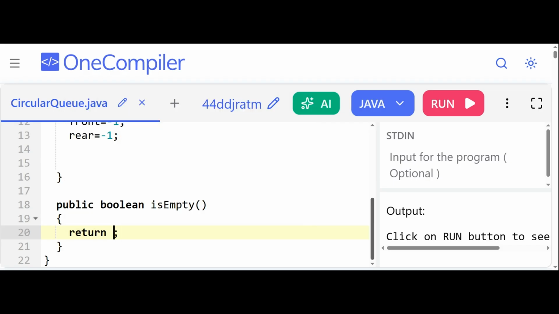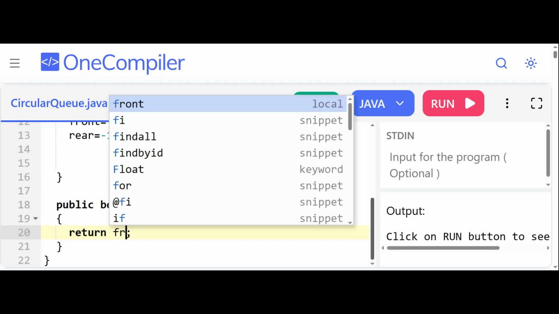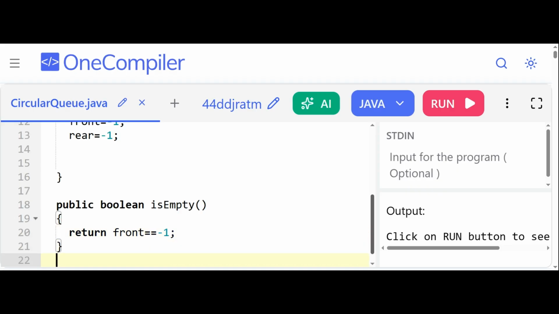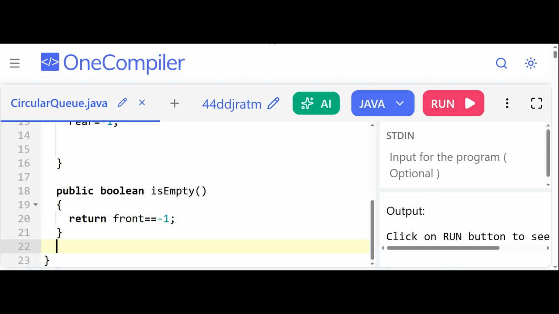It's going to return front equal to -1, so you know that our queue is empty because our front is -1.